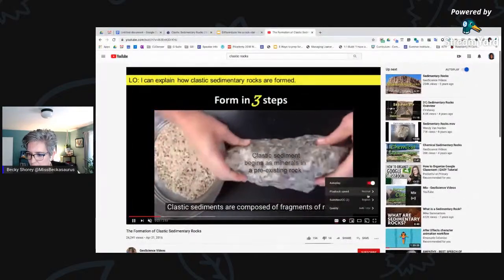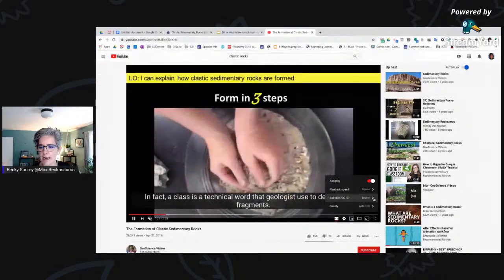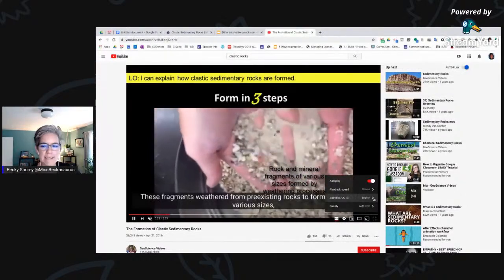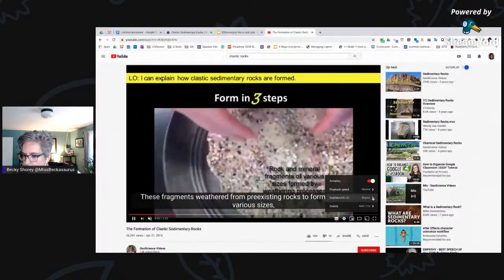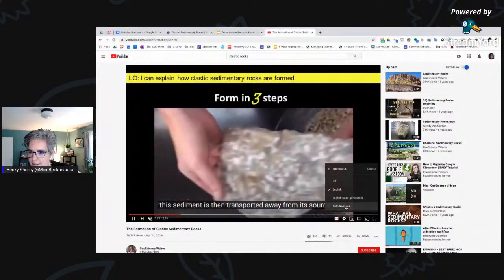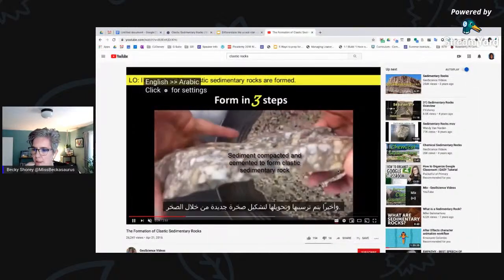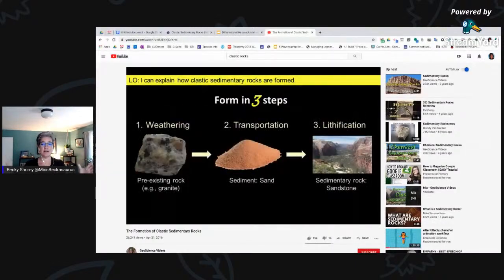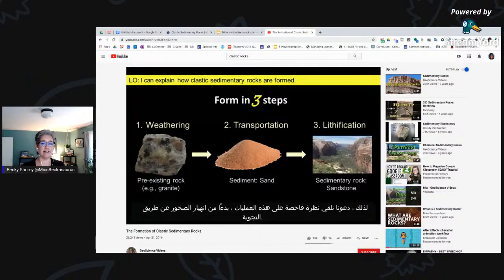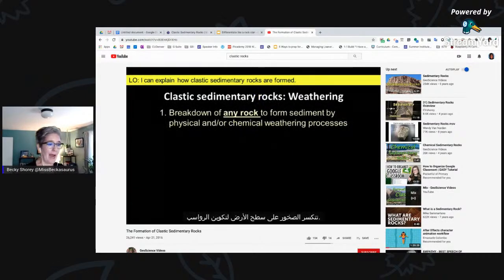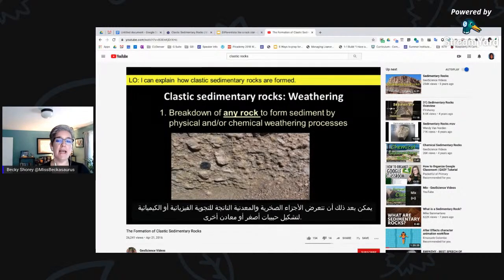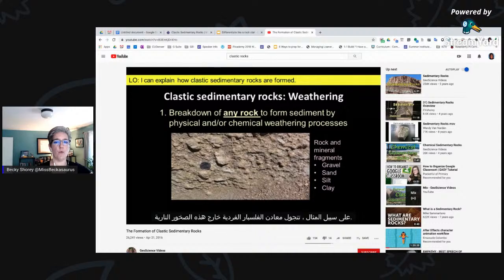Anytime you see one of these little buttons in Google that's an arrow or a snowman or a hamburger, click it. Google hides amazing things underneath there. Okay, so I'm going to click it and auto translate into Arabic. Again, just like I said before, it's not perfect. And sometimes the kids sit there and laugh, but when we're back in the classroom, have your students bring headsets every day. And you can use that template I showed you in the very beginning. Here's your learning objective. Here's the video you're going to watch. Translate it if you want, and then answer that objective. Took me a couple minutes to do at best, right?